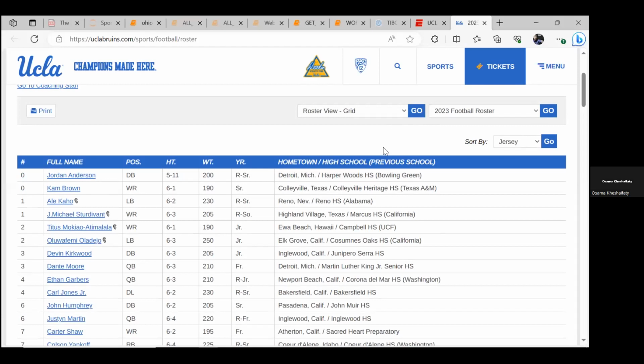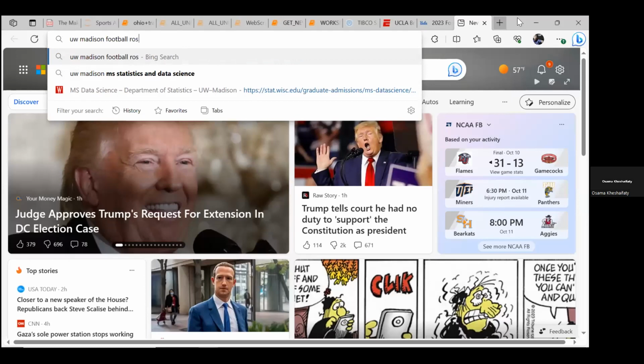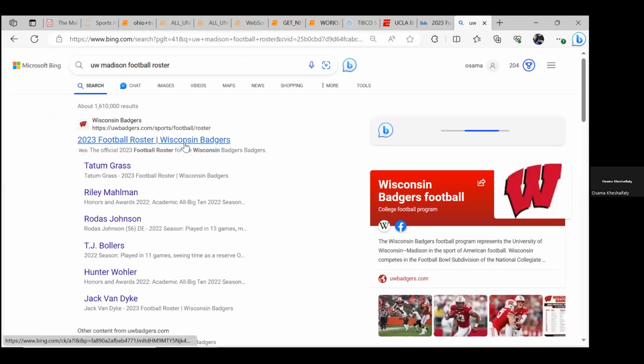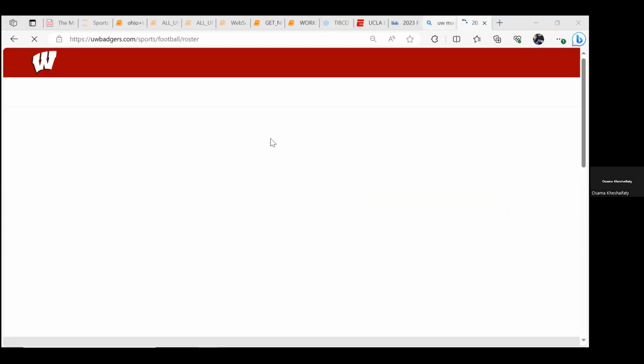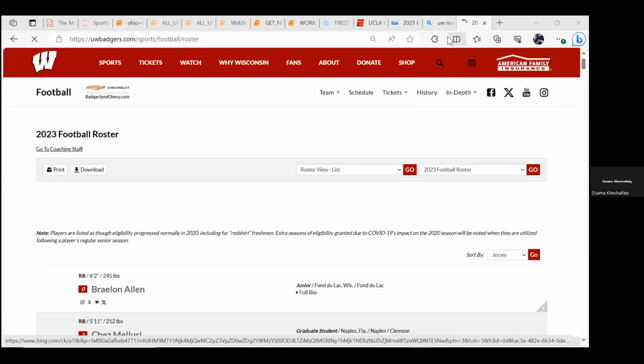You'll notice that different universities have slightly different formats. They'll have different information added or moved from those columns. But in general, if you think about any other university, look at the UW-Madison football roster, you'll find a lot of similarities. That makes this task of automation not very straightforward, but easier than you might think, because there are a lot of similarities in the athletics websites for most universities.